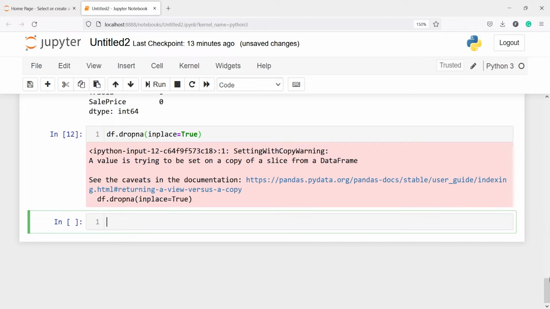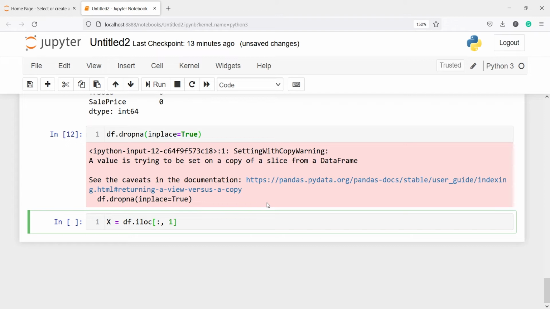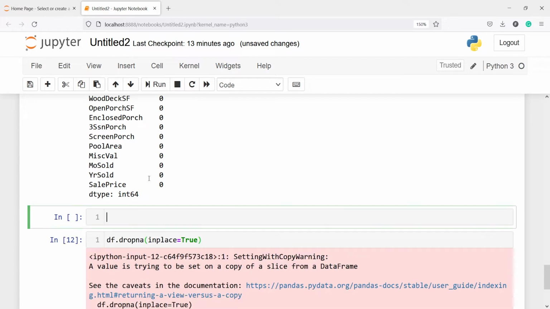Now I'll separate this data frame into X and y. I will write here X, and in X I will have all the independent variables. I will write here df.iloc. I want all rows, and then I want columns starting from index number 1. I don't want to include the ID column whose index is 0, and the index number of MSSubClass is 1. So I want all the columns starting from 1 up to. Now let me check the shape of our data frame. So I will write here df.shape.